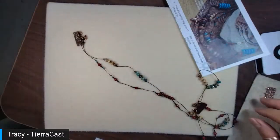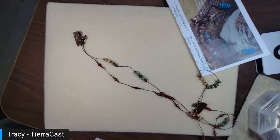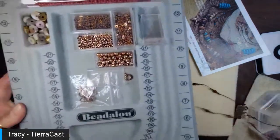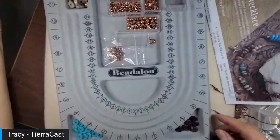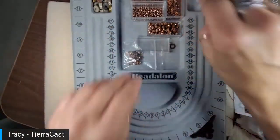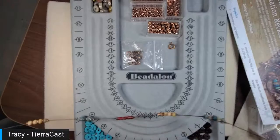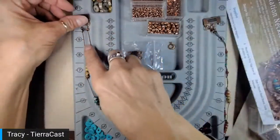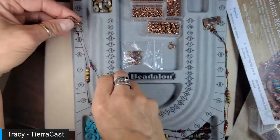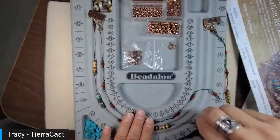And the other tool that was really key for this design is a beading board, because I really needed the three strand. I needed to be able to figure out where I was going to place all of my gemstone stations. A station necklace by definition is one that has little groupings of components that are then spaced out along a stringing material.